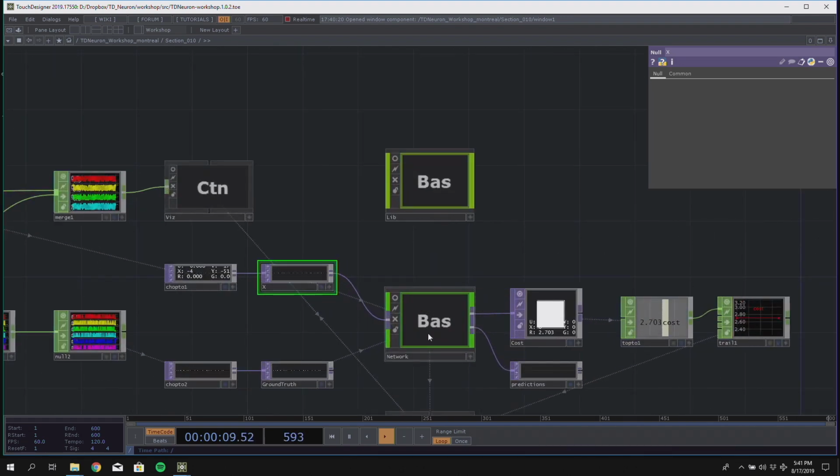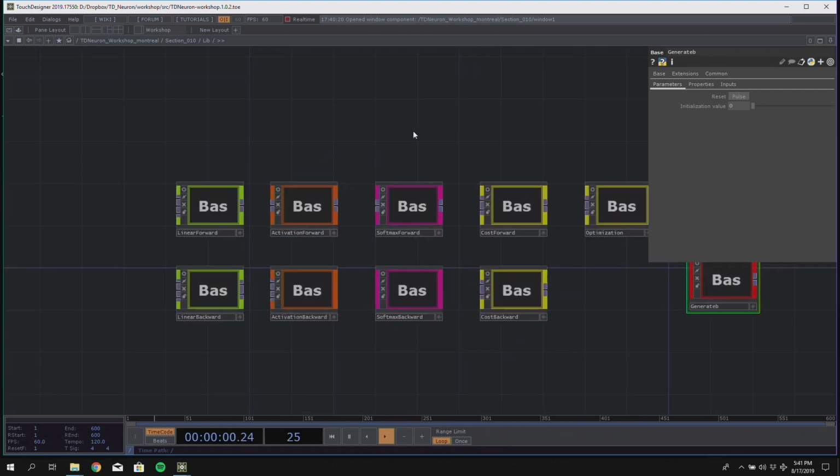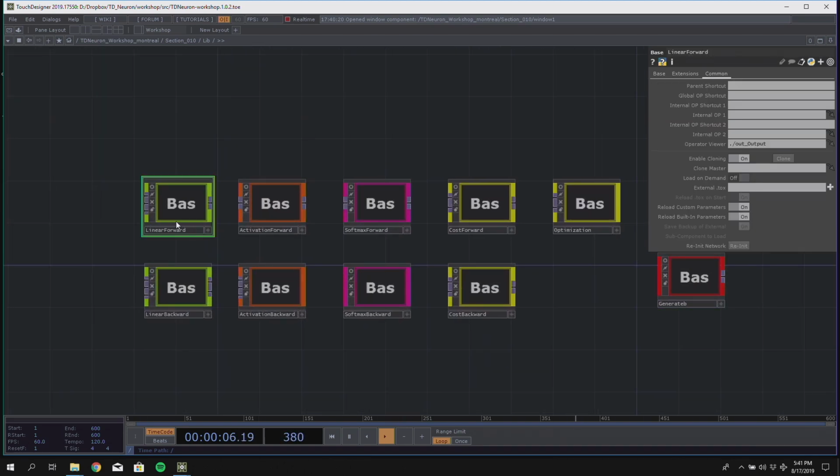Now, inside the network part, I have created this in a more compact way because this is pretty close to the architecture in TDNeuron. So if you observe this, then you can understand TDNeuron better, I think. Now we have this library of different layers. We have the linear forward layer, where we do the weights and biases calculation.